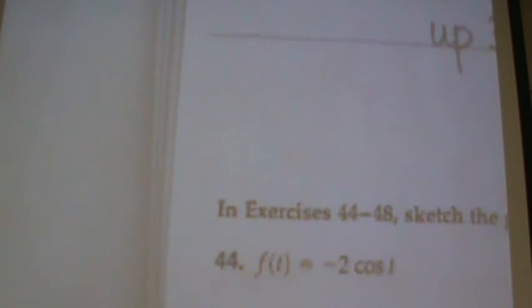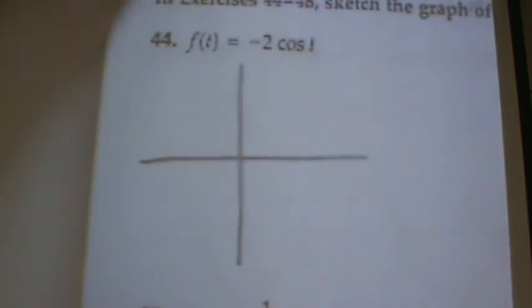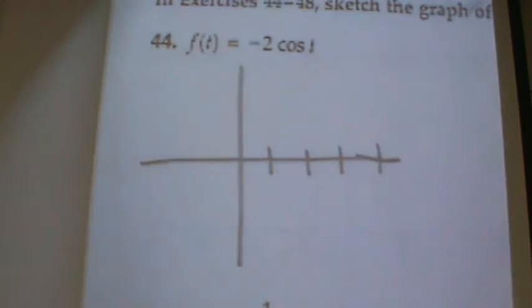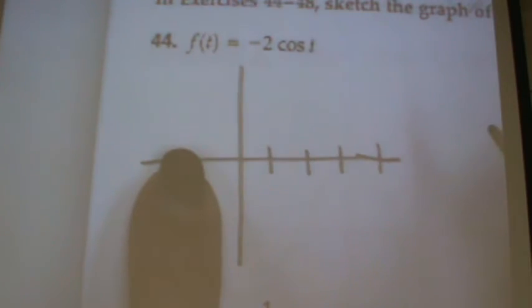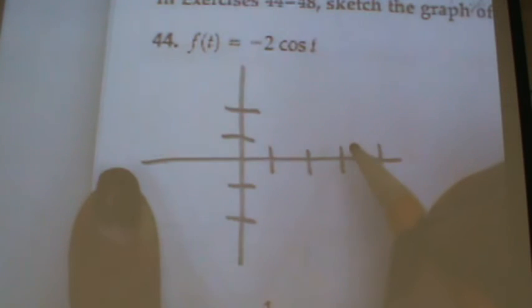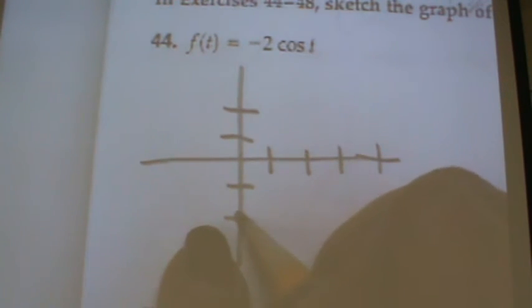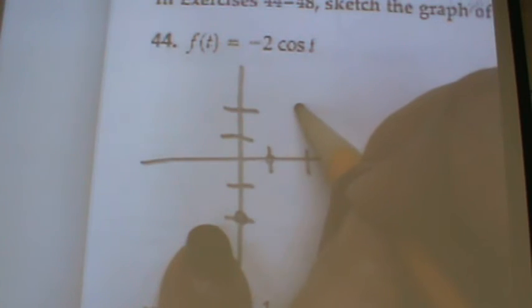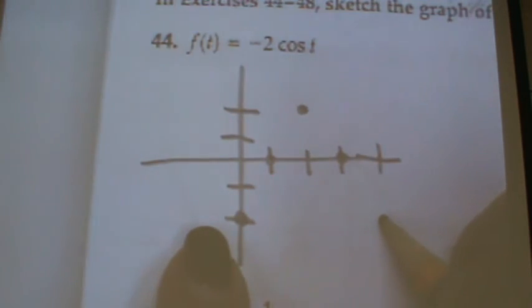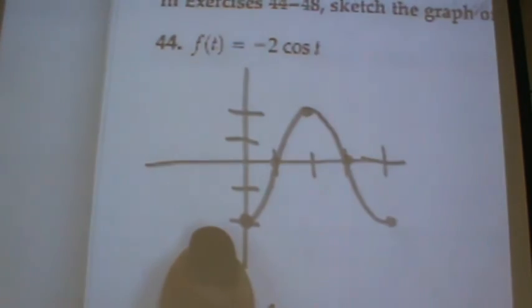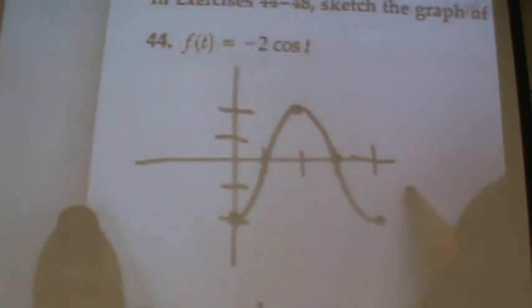Okay, these ones you're gonna sketch these graphs. 44. You can just do a general sketch, okay? Just do like this, 1, 2, 3, 4. Just give me one period, okay? Where would you start? At -2, good. And you would go up, and then here, here, and here. These are what you did yesterday. If I wanted you to sketch another period, it would be here. And by the way, that's 2 pi.